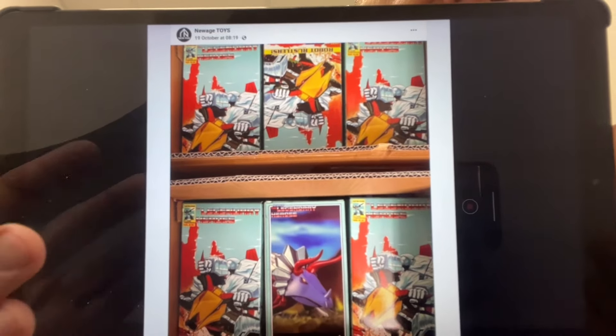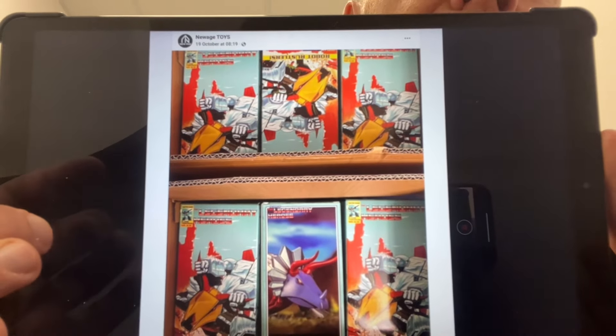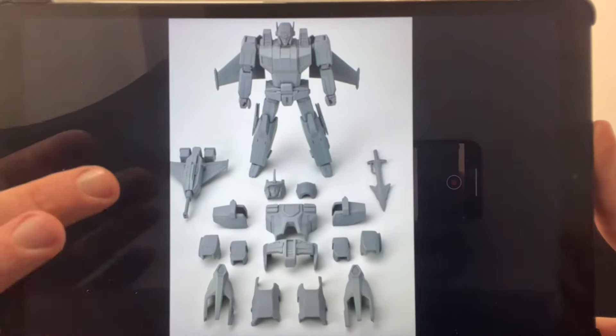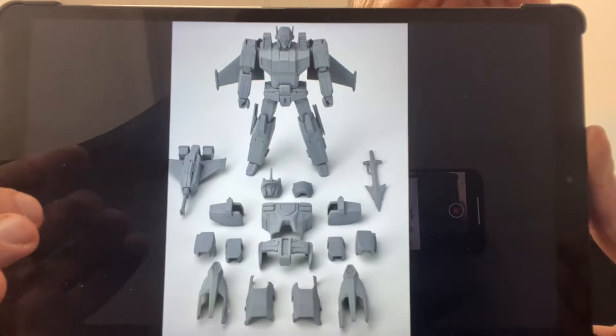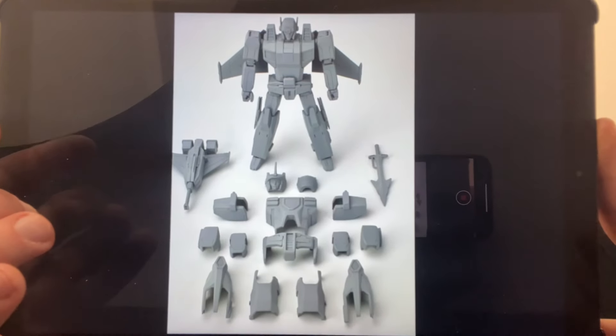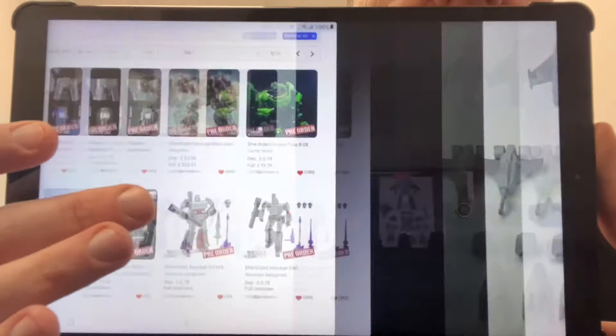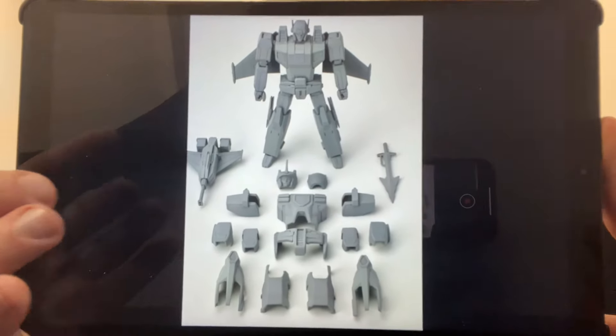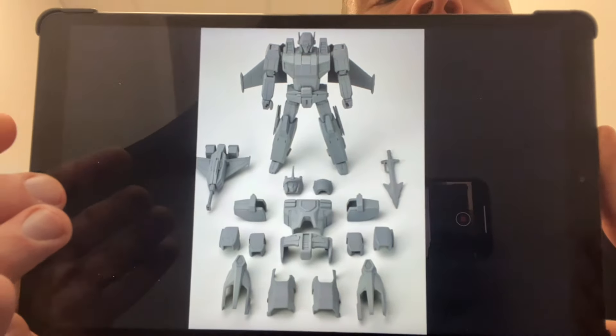New Age are now starting to ship their comic book version of Slag, and that's just great — it's pretty much the same cover as the Generation One UK Marvel Comics. This is Metalhawk, screen-grabbed from Fans Hobbies' Facebook page — this is how they're going to tackle the pretender. Basically there's the inner bot that does all the transforming, and you can attach all these bits to it so it looks like the pretender shell. Ingenious — just genius. I'm definitely going to be looking out for him.